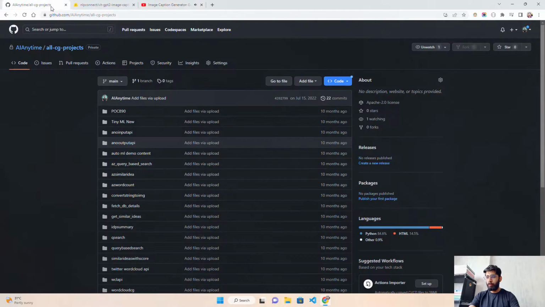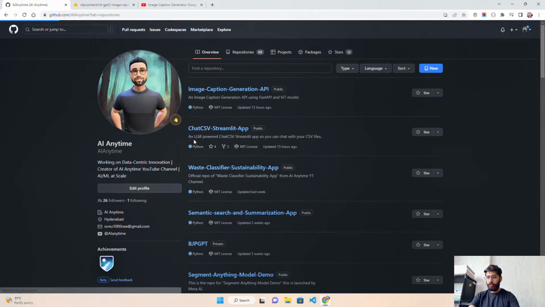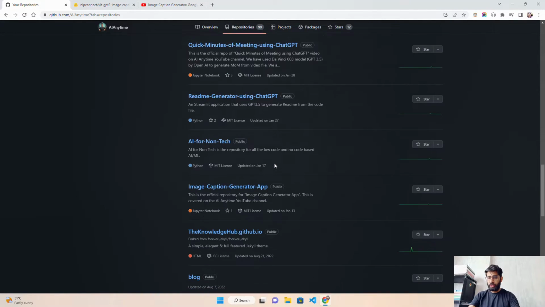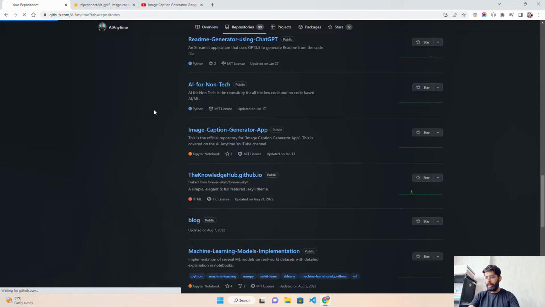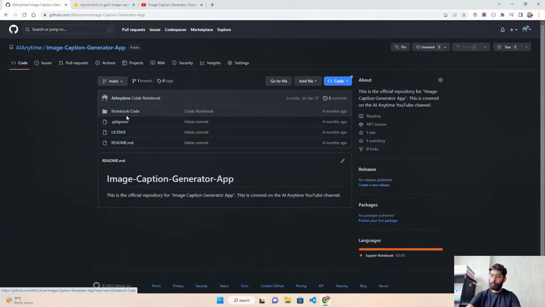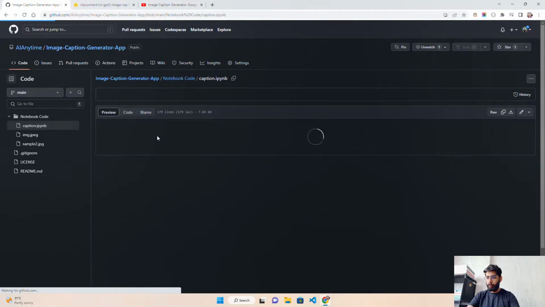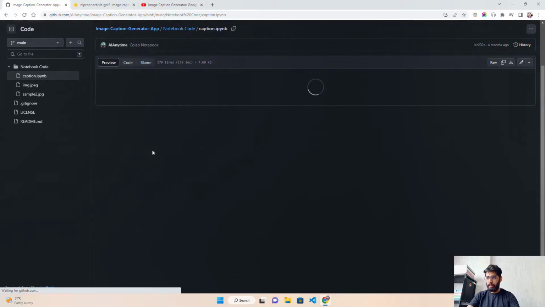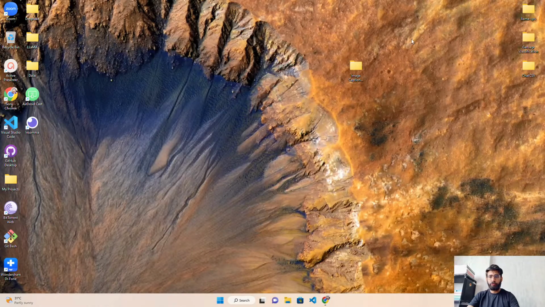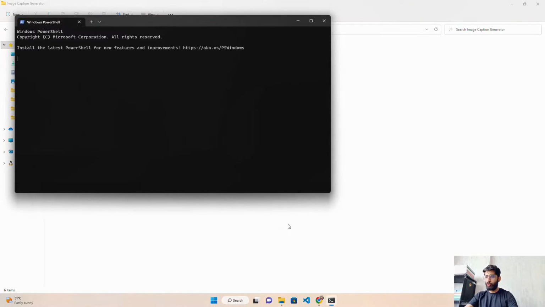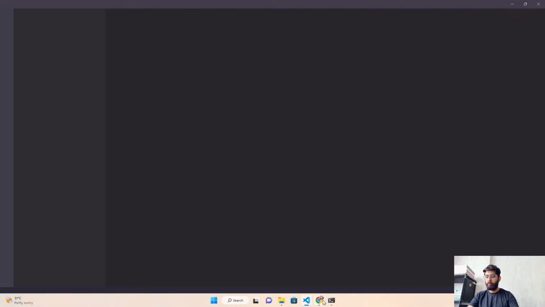So what I'm going to do now, I'll come back here. You'll see I have my GitHub repository. On this GitHub repository, if I come down, I have this image caption generation app repository, and I'll start from the base code base, which is here in my notebook, the code and caption ipynb file. So what I'm going to do now, guys, I'll just go back to my image caption generation folder here. Let me open it in terminal and VS Code. So code dot, and I'll explain what I'm talking about.